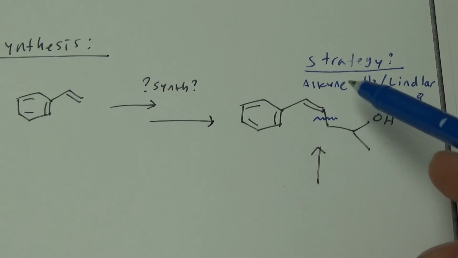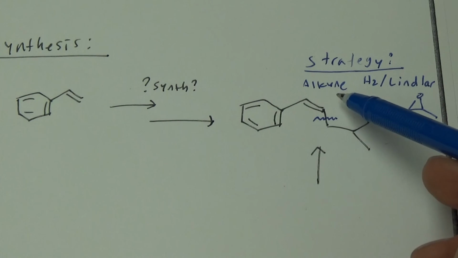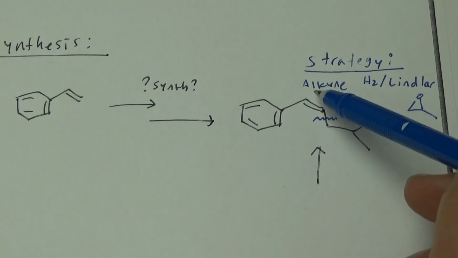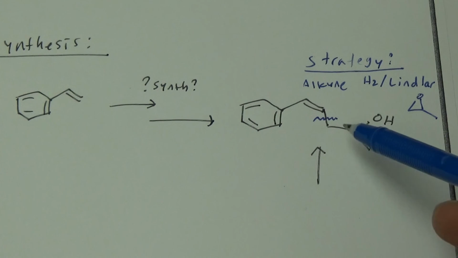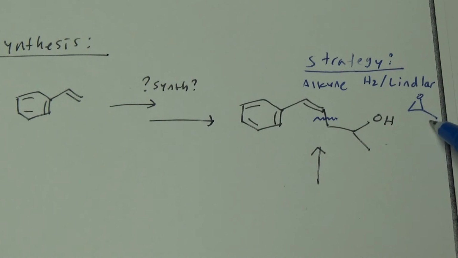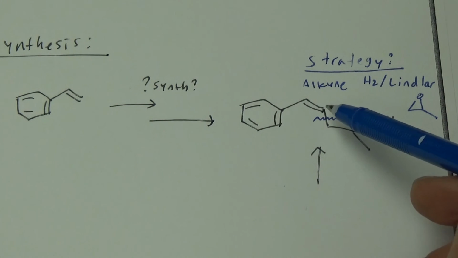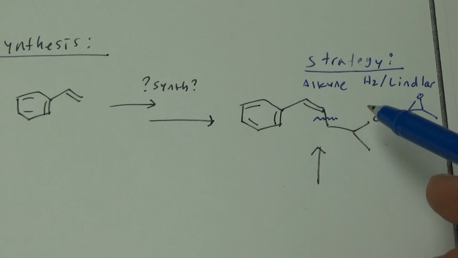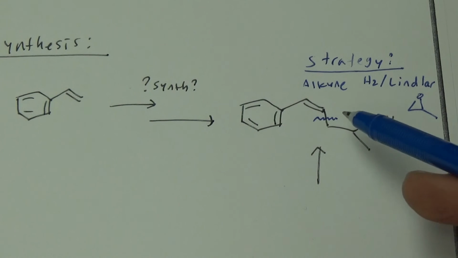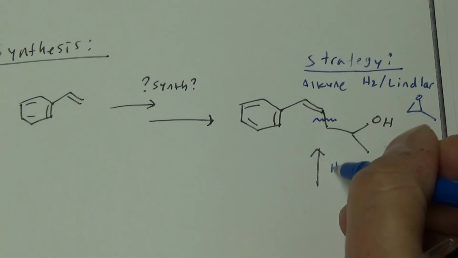We know there's 3 things that happen overall. We need to convert the alkene to an alkyne, and we need to do an H2 Lindlar, and we have to do the epoxide reaction. It makes sense, because when we do the epoxide chemistry, we need to have an alkyne, and right now we don't have an alkyne, we have an alkene. So maybe the last step should be H2 Lindlar. So from the alkyne to the alkene, H2 Lindlar, right?